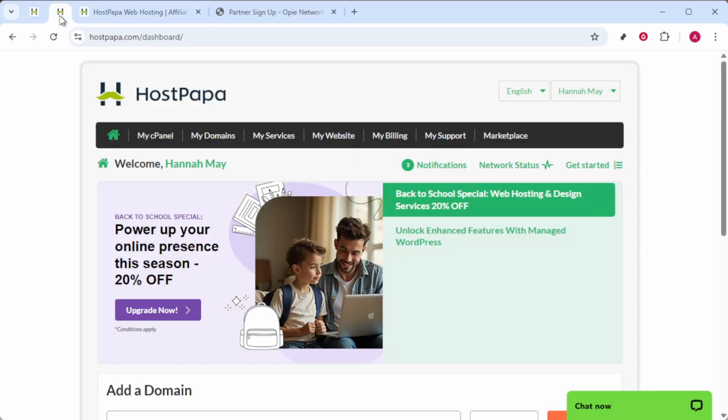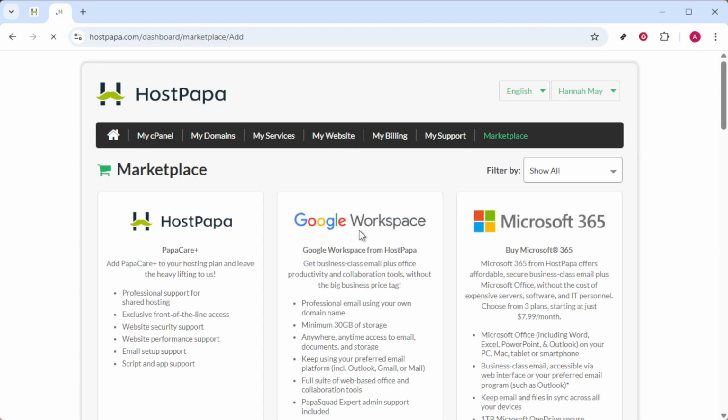Here, you will see your unique affiliate link. This is the essential link that you will share with your audience to earn commissions. To make your work easier, you can simply click on the link to copy it. This action saves you time and ensures you have the correct link ready to be shared.